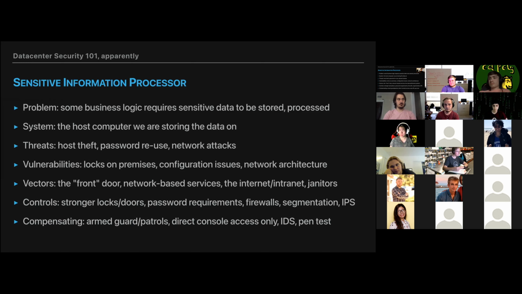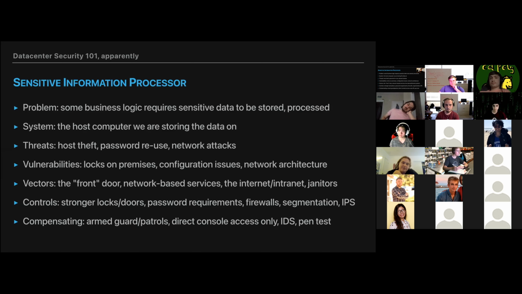As for the network, you might have a firewall to maybe filter traffic. You might segment your network so not everything can talk to everything. And maybe you have an intrusion prevention system that's maybe your firewall, or might be a separate appliance on your network. Whatever the use case might be, that's another control that you can have in place to prevent intrusions or attacks from taking place. Obviously, not all of these are 100% reliable or successful in blocking everything.